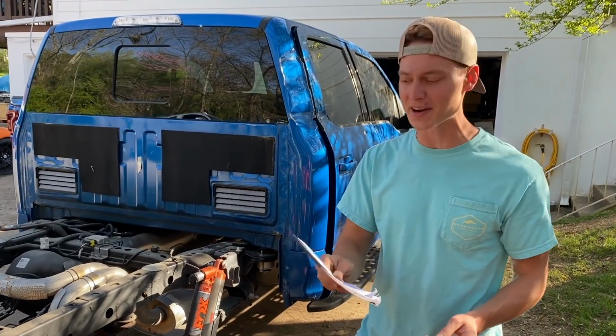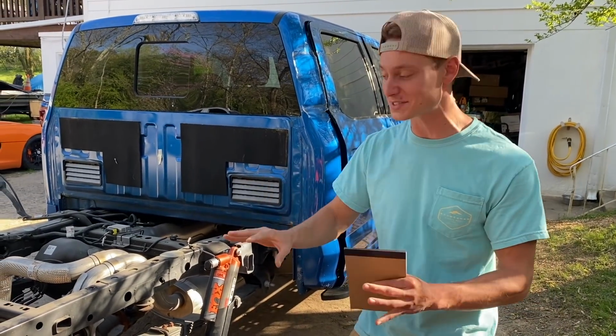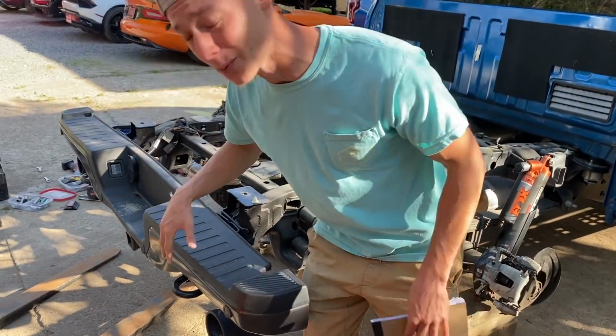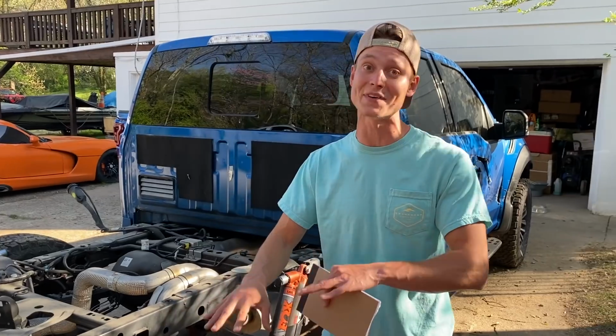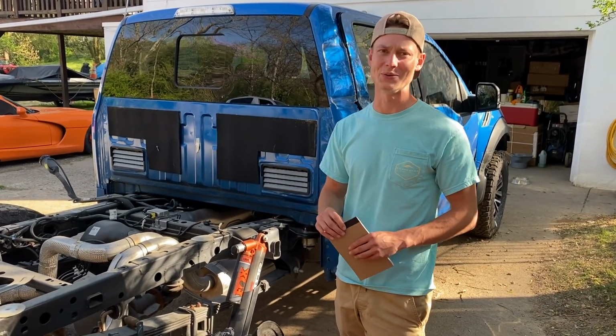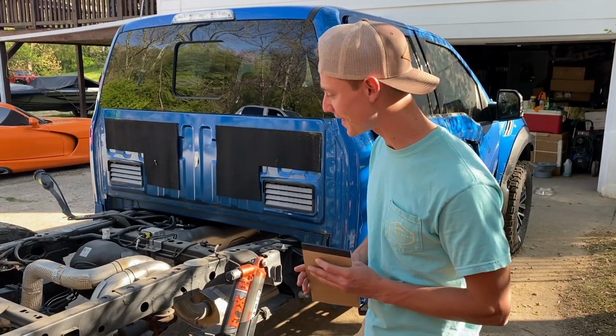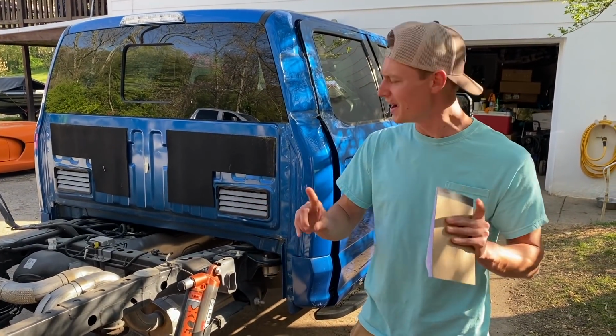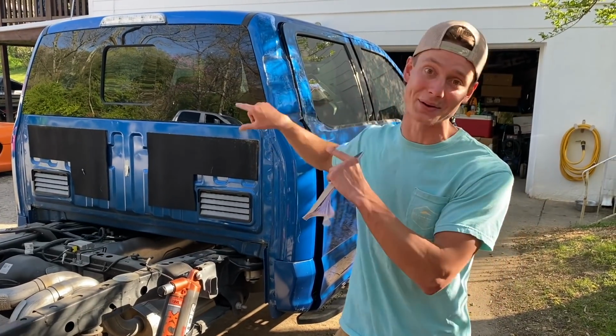But anyways, as of right now, I think we're going to remove the rest of the broken parts on this thing. Like this rear bumper, it's not broken, but it's damaged, and we're going to go aftermarket on that. We already found some super sick matching front and rear bumpers. I can't wait for all of that. Also, we're going to remove probably that fender right there, and I think that's going to be it. And then after that, we're going to probably try to dig into that bed over there.